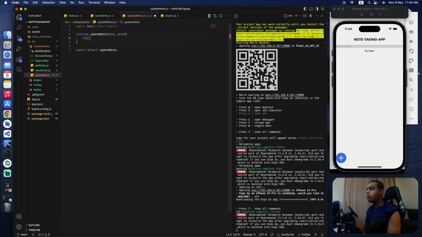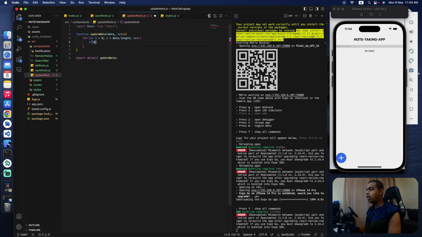Then over here we're gonna be using a for loop for updating the data, with let i whose value is equal to 0. If our i value is less than data dot length, then I'll increment it by 1.